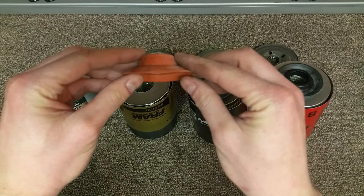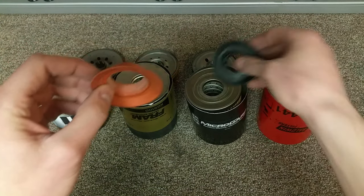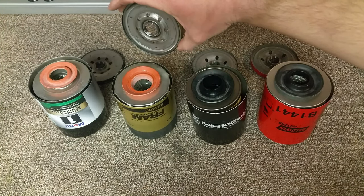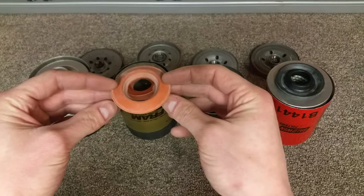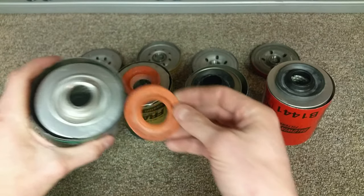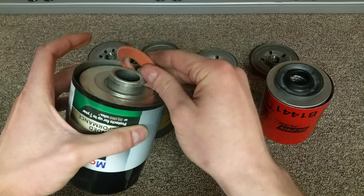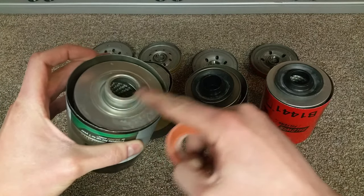The Frams used a similar insert design to the plastic ones, but without the plastic. They incorporated it into the anti-drain back valve itself, and it sits right on top of the filter end cap and then seals against the base plate. The Mobil One and a few of the others used a dual seal as well, where the anti-drain back valve sat on top of the end cap and sealed against the base plate up here, and then also sealed against the top of the filter end cap by having what is essentially the plastic piece on these two be incorporated into the end cap itself.